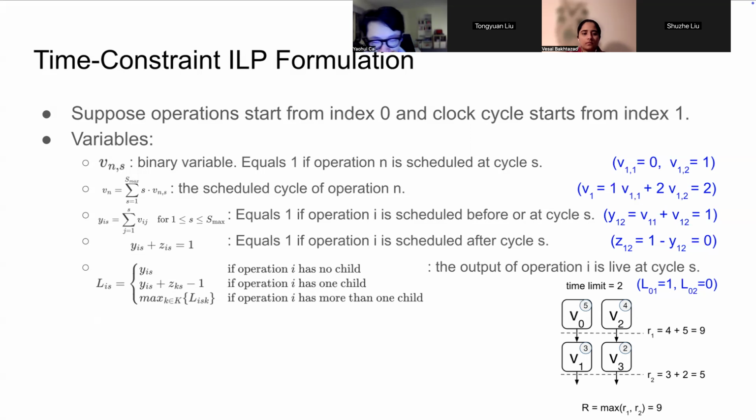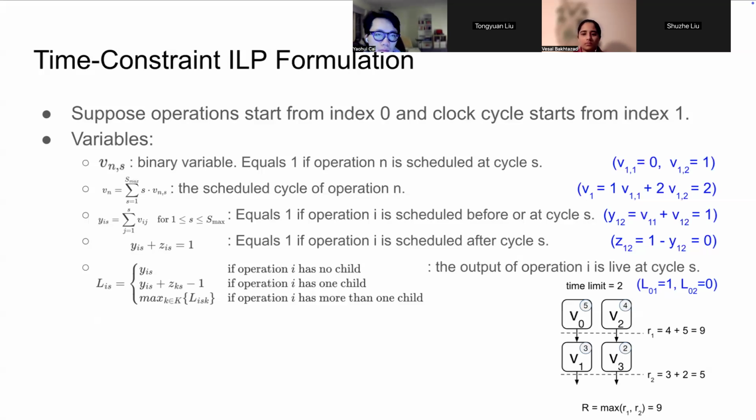From this variable, we can derive the second variable Vn, which represents at which cycle the operation n is scheduled. And we also need to derive Y_i,s and Z_i,s. Y_i,s means the operation i is scheduled before or at cycle s. And the variable Z_i,s means the operation i is scheduled after cycle s.